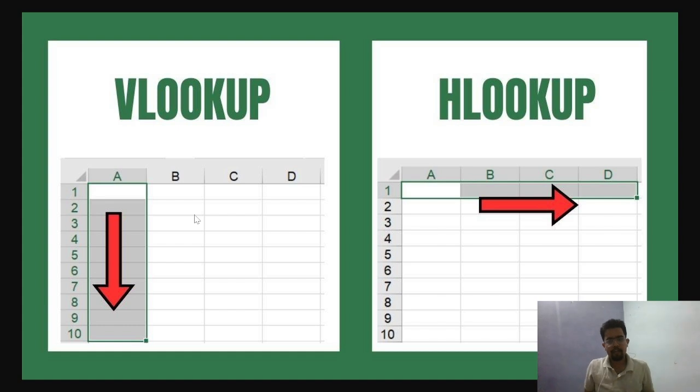So this is the overall difference between HLOOKUP and VLOOKUP, and this is the overall information on how we can fetch data from another table.